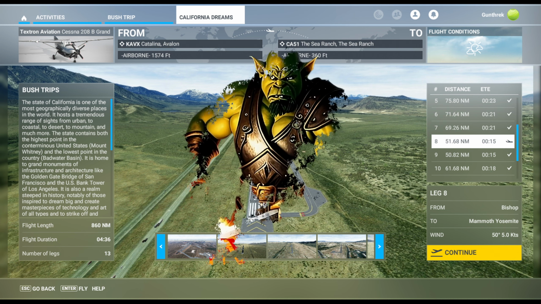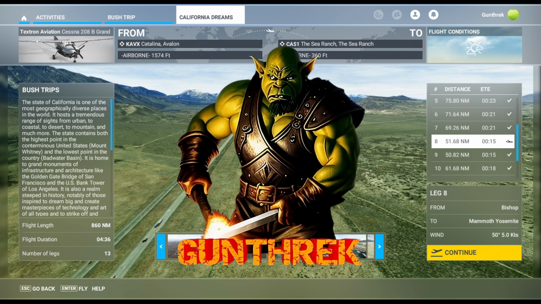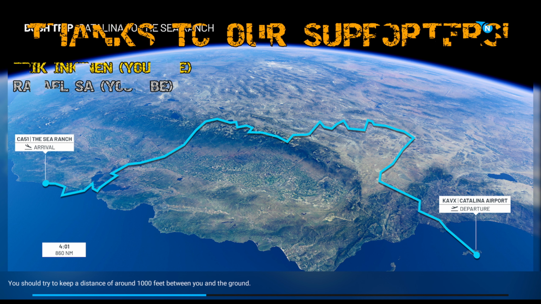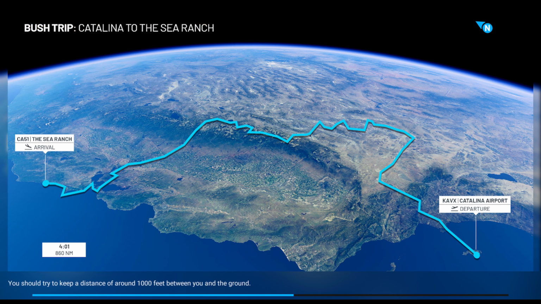We are continuing our adventures in the California Dreams bush trip, flying the Cessna 208 Caravan. We are currently in leg number 8, heading from Bishop to Mammoth, Yosemite. So let's go ahead and hop into the cockpit. I will get this loaded, get the GPS set up and the autopilot and all of that stuff, and meet you guys when we're ready for takeoff.